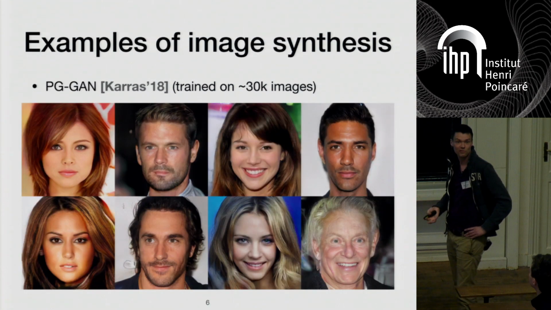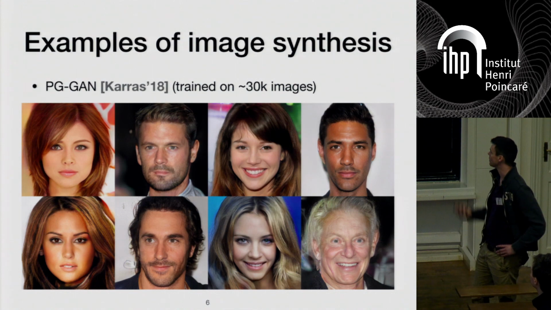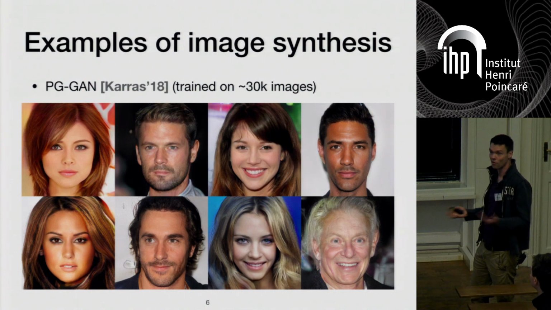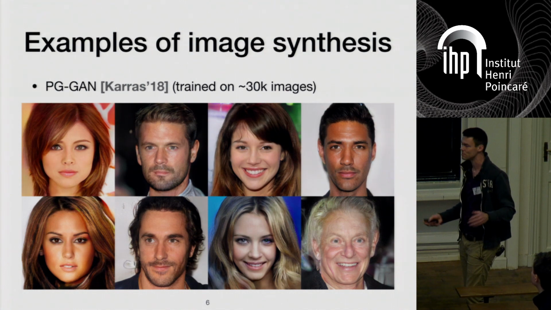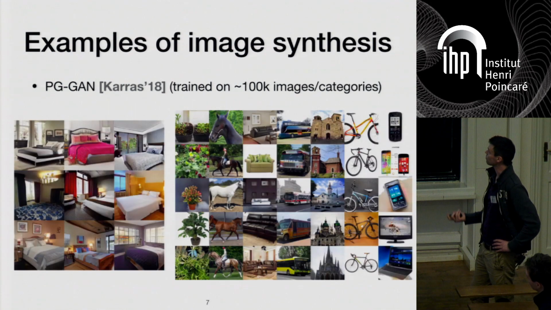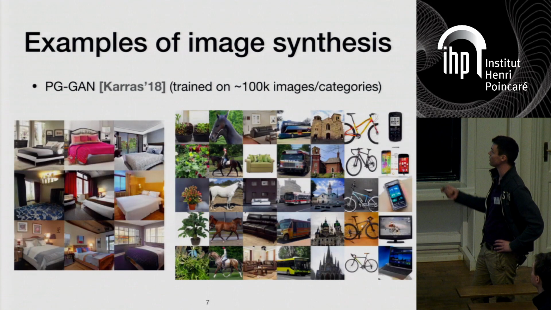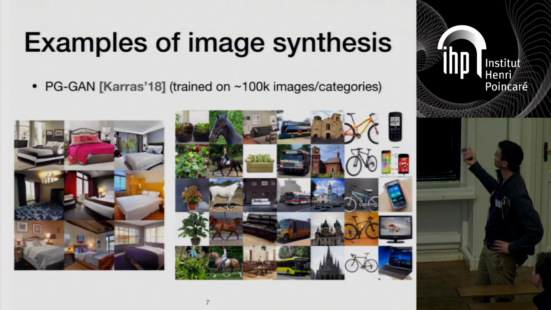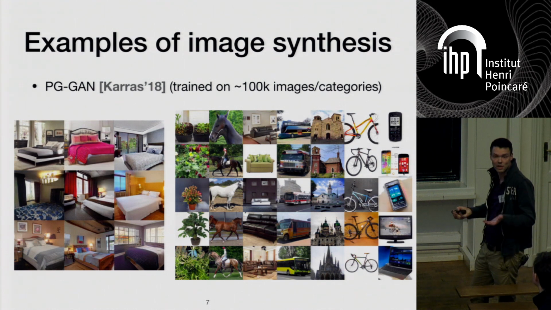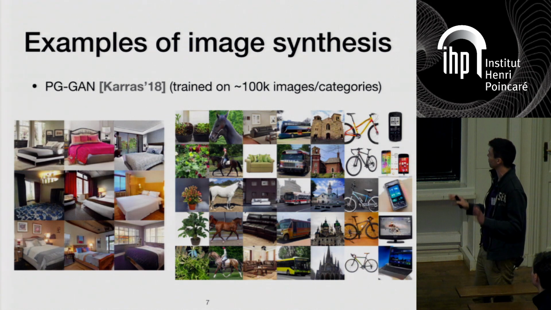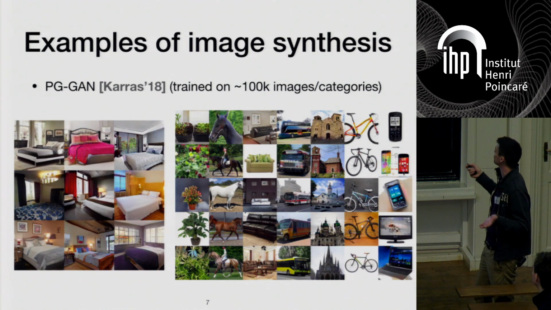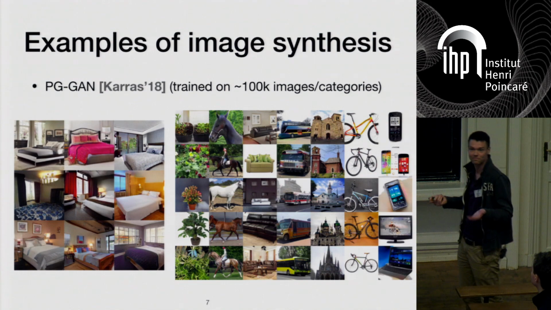But just 2 years after, results are really impressive. For faces, it's even better. Now we have full HD images of fake celebrities, or supposedly so. And it works for other image categories. So bedrooms again, but also other categories like bikes or horses. There are still a few glitches. For instance, we have a horse with 2 heads here, but otherwise it looks quite good. For instance, this bike is really impressive.